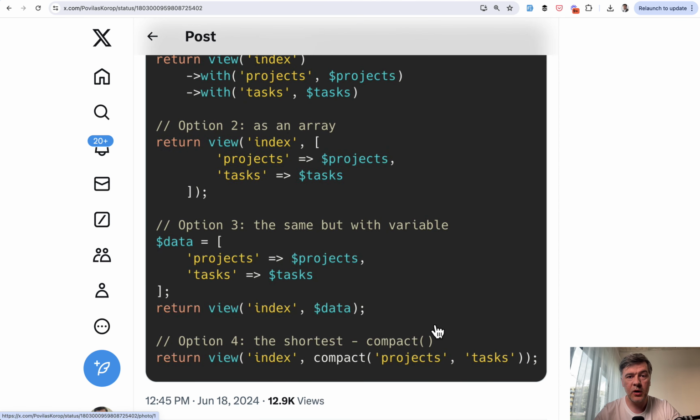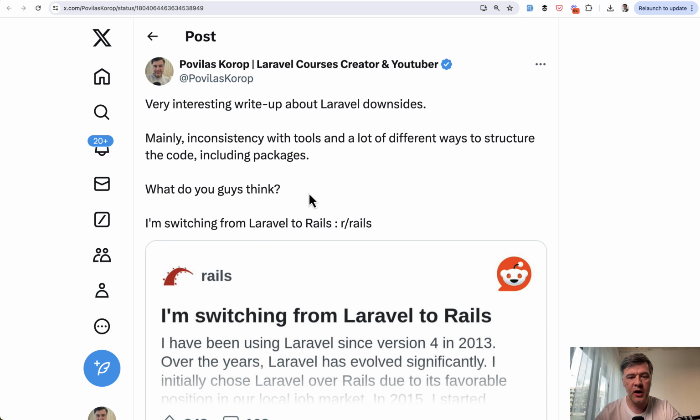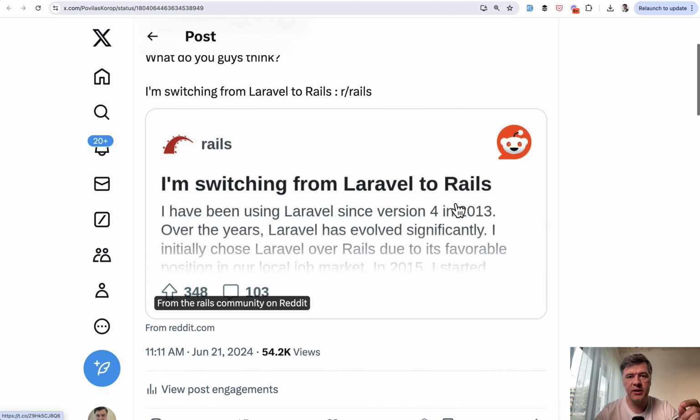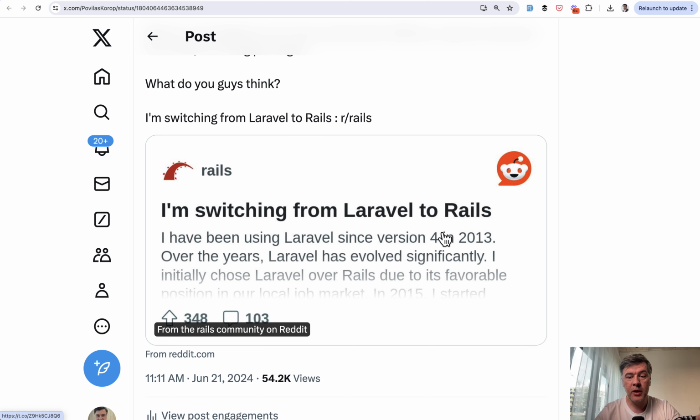And this is exactly where I want to end this video with the last not tip but a link. On Twitter, I've posted an article from Reddit where someone is switching from Laravel to Rails. This is a very interesting discussion, and what that person pointed out as one of the downsides of Laravel is exactly that instability and no one clear way, one clear best practice to do the same thing, including the fact that some new helpers arrive, new ways to do the same thing, which kind of loses the consistency of the framework.